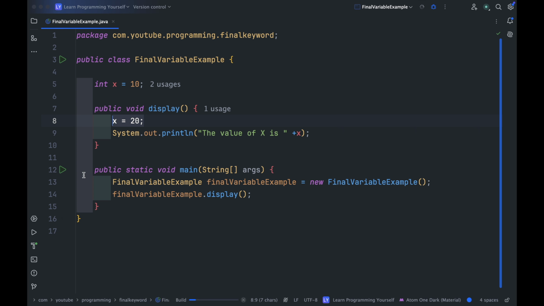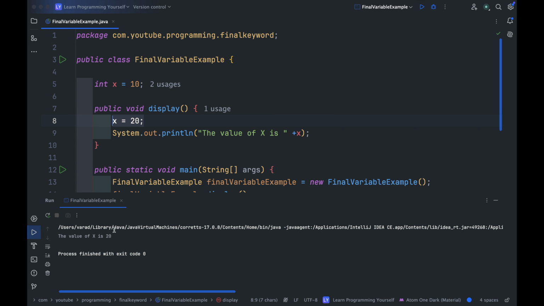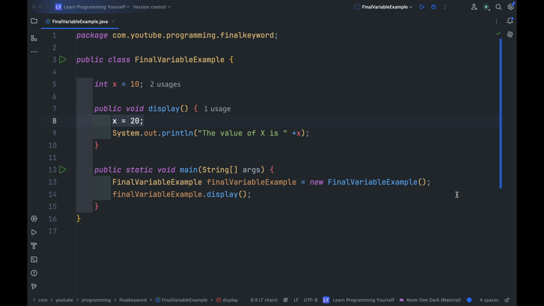Now if I run the code, it should print that the value of x is 20, right? So we created one variable with an initial value of 10, and in the display method we are able to change the value. This is how a normal variable works in Java.